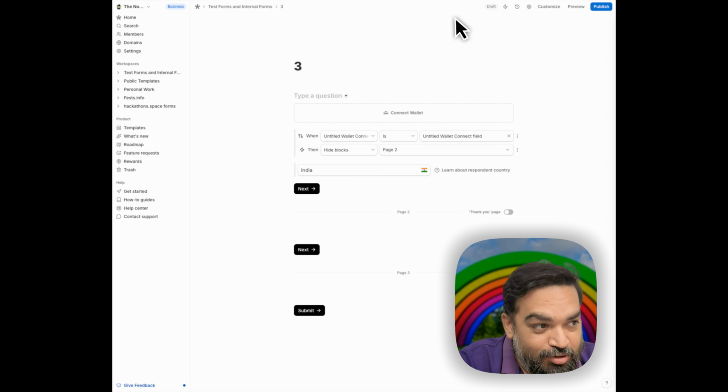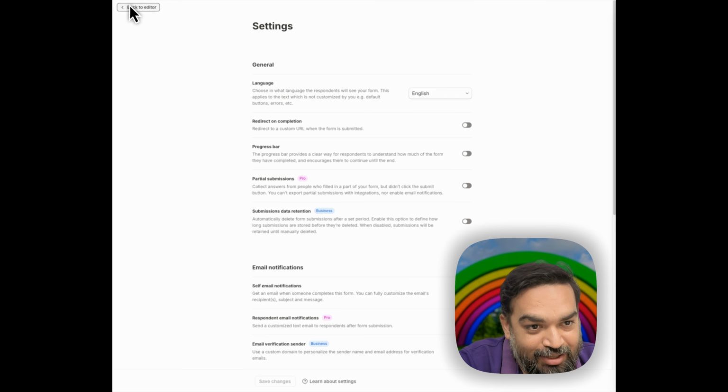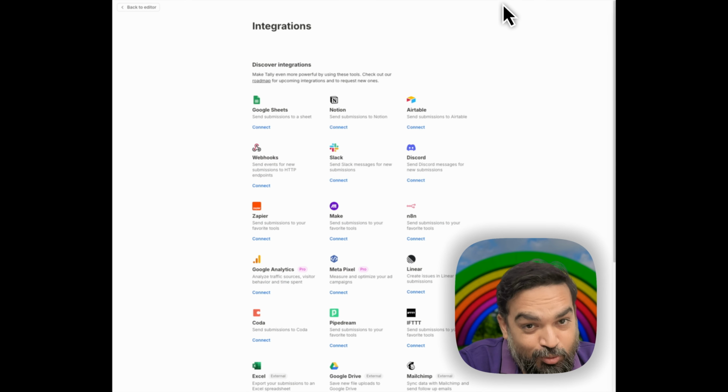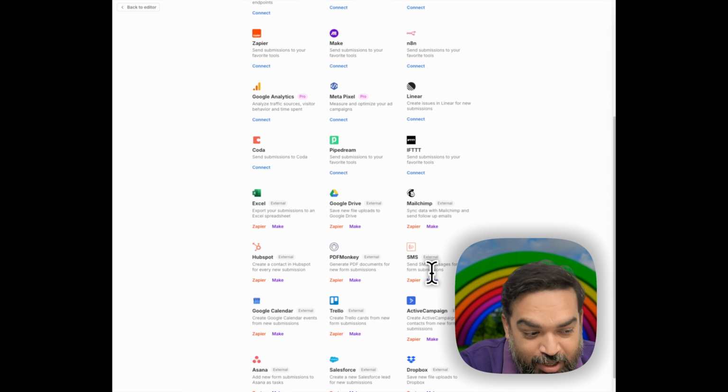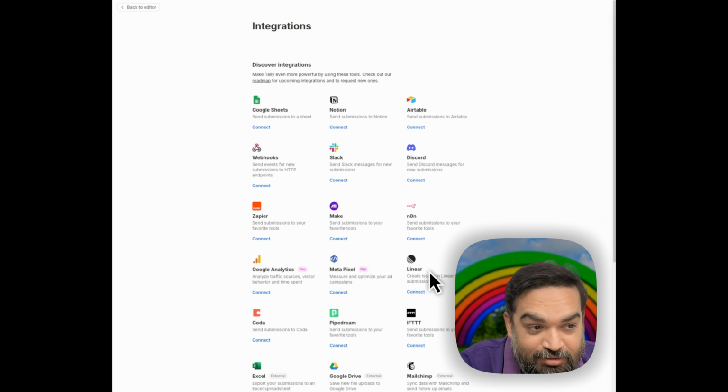Apart from this, they also launched multiple other integrations I want to show you quickly, which are super cool. Earlier, this page we all remember if you've used Tally for years, right? It's been 3 years since the last video. But major integrations that have come up are Linear and n8n. And I'll talk about another one in just a bit. With n8n, you can save form submissions to any tool. Essentially, link your Tally form there and send it anywhere, WhatsApp, Telegram, AI, whichever integration you want to send your data to.